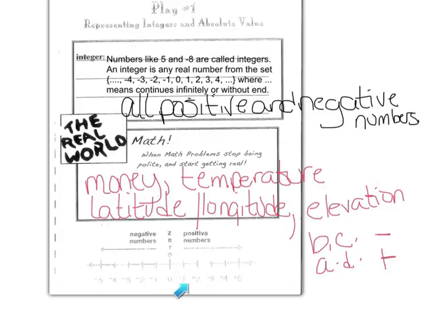We don't always put a sign in front of positive numbers. If it doesn't have a negative sign, you can assume that it's positive. And positive numbers would all be to the right, and they increase going to the right. So again, thinking latitude, longitude on the line, positive numbers would be going north or east. Negative numbers would be going west or south. That's a way to think about that. When you think about a coordinate plane, like a graph, let me see if I can put that in for you real quick. Actually, I'll show you that on the next slide. So go ahead and go to your next slide.